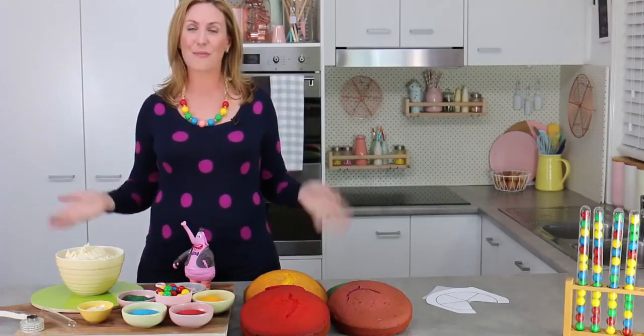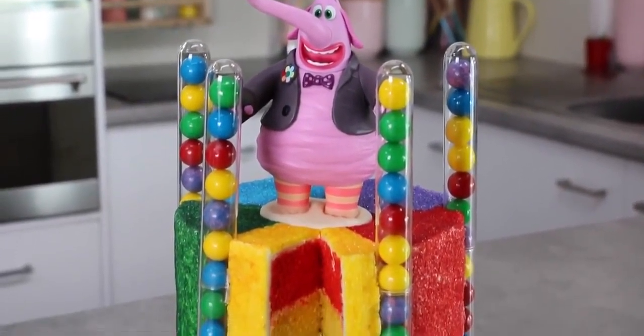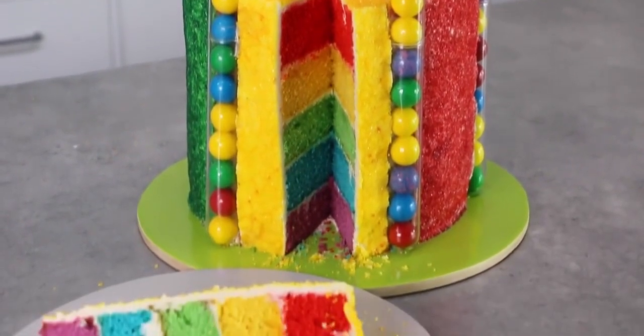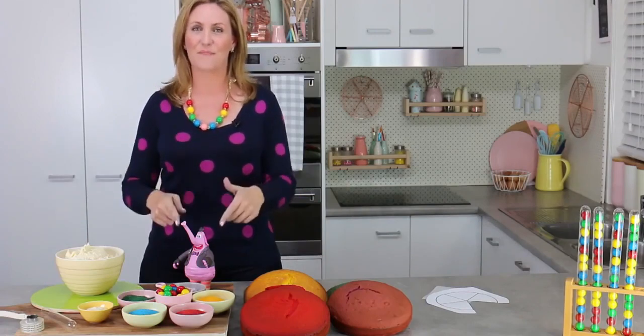Today I'm going to show you guys how to make an inside out cake, because you guys have been requesting it since the day the movie came out. Today we're going to be making an inside out cake that's got details on the inside, details on the outside, and it's topped with my favorite character, Bing Bong.